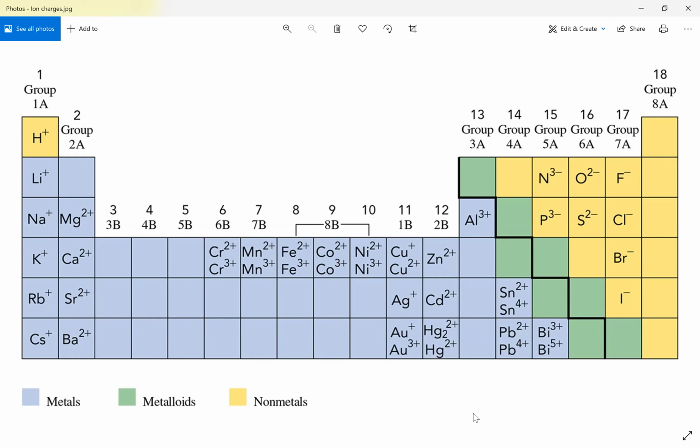Do you guys have any questions from this? Probably we can discuss the names today, but I would definitely suggest you review this table and keep it handy with you for tomorrow's session. Okay, we are going to use these names and the charges in order to write the chemical formulas and the names. Okay, anybody has any questions? No, sir.